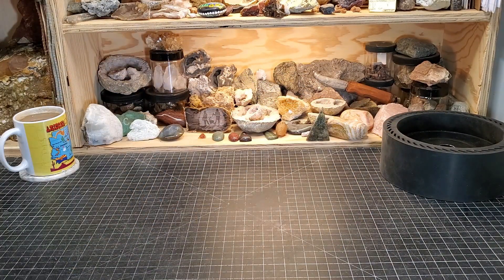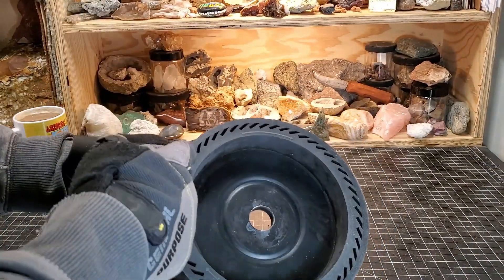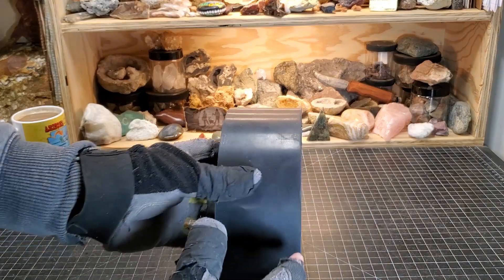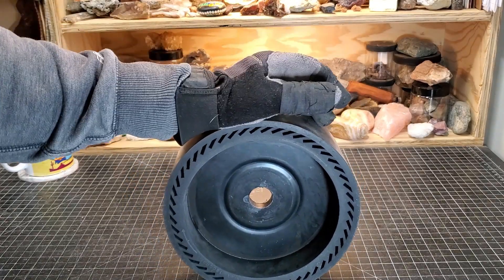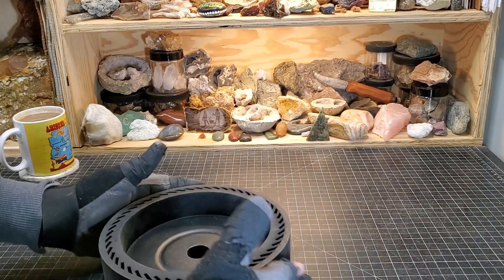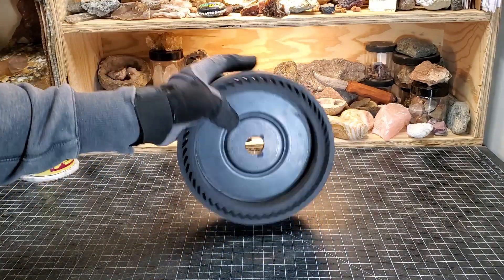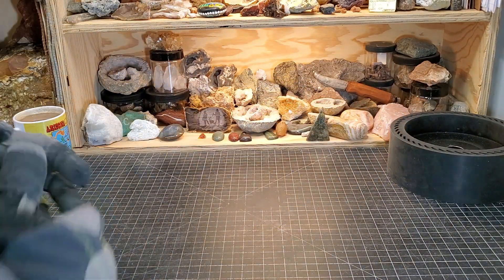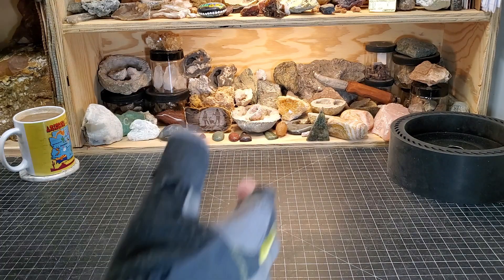There are a lot of interesting and creative ideas people had for fixing these — one person suggested cutting the slits bigger, though I'm not sure how I'd get all the way in there to do that. People also talked about different rubber conditioners, which could be interesting to explore. I do have other projects that will involve these wheels, so not all is lost. This is a learning experience, and sharing what I've learned is kind of what I like to do here on the channel.